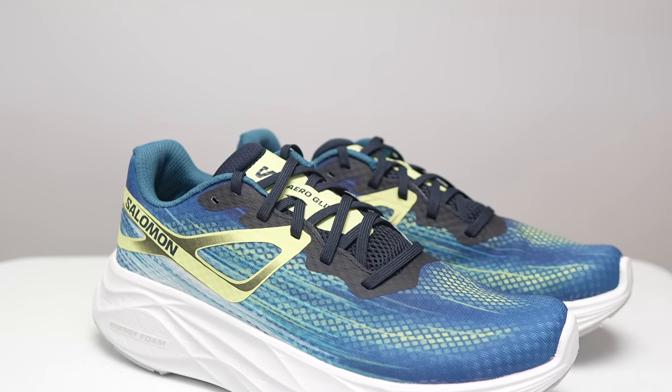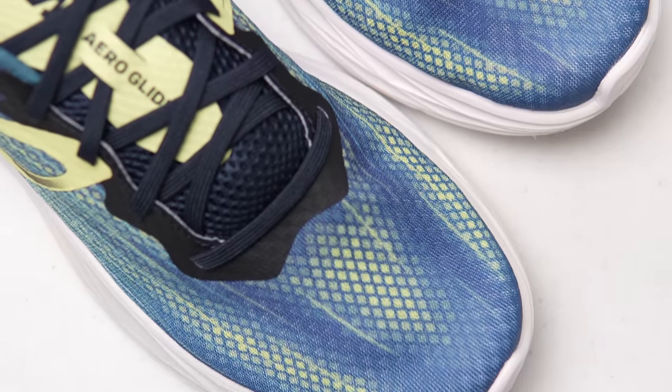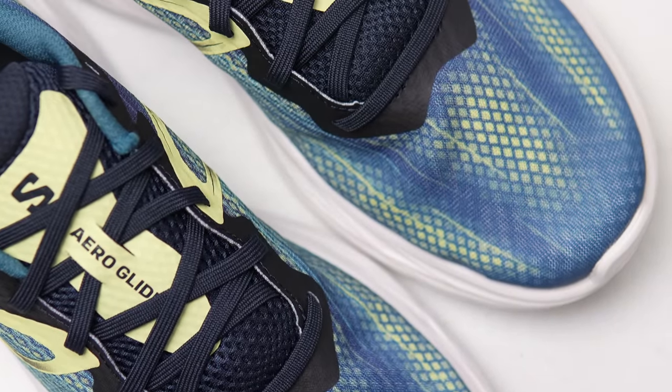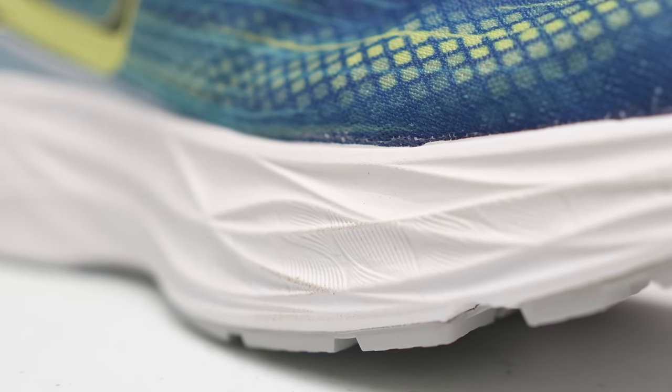As for the upper, it's a very interesting upper. It feels like a very modern technical material and it is very comfortable, but it's made to look like a mesh. It looks like there are little holes all through the upper to give it more ventilation and make it more breathable, but it's actually not a mesh material at all — which I find to be a peculiar choice. That said, I feel like it performs really well and provides a true-to-size fit that is a little bit more forgiving than Salomon shoes have been for me in the past.